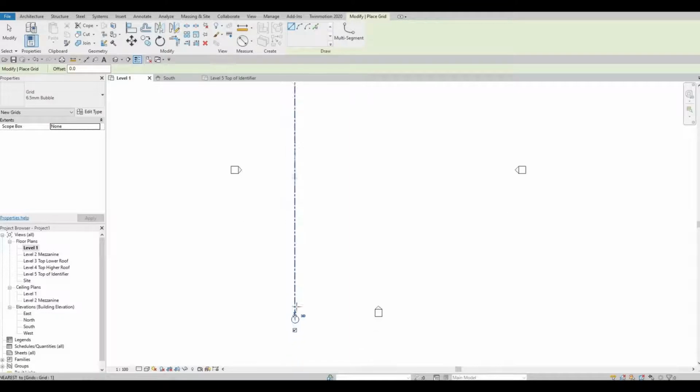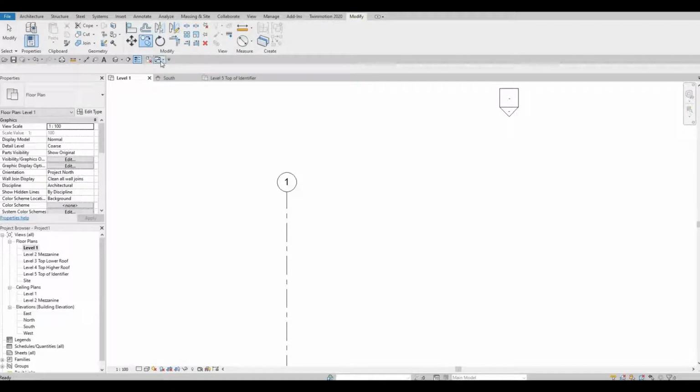I want my grid bubble to be at the top, so I'm gonna check this, and you can leave this or you can uncheck this so that you only have one of the grid bubbles. After that, I'm gonna click on pick lines.